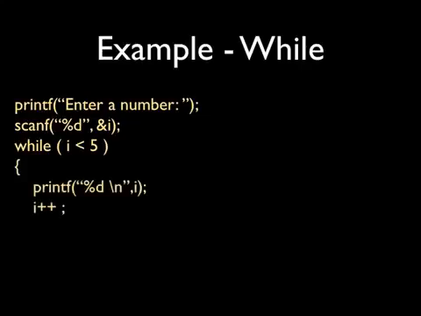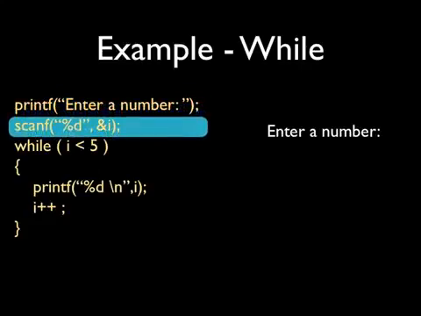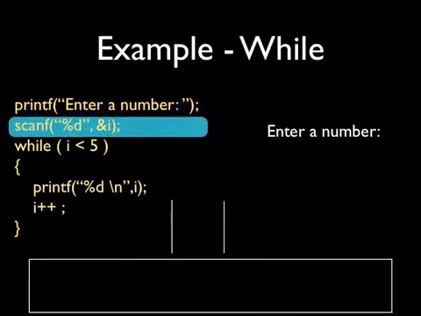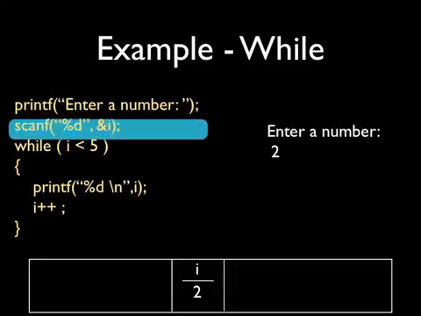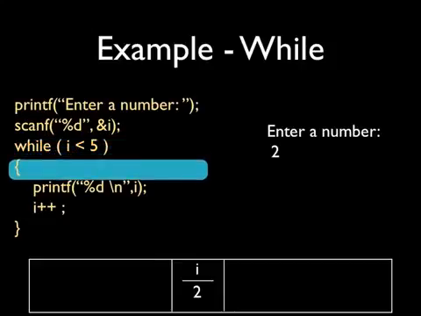We're going to add 1 this time by going I++, and now we're going to close that bracket off. So we run through this code, enter in a number, gets printed out to the screen, scanf for reading in a value. This time we're going to assume I is set up for us. So we get now 2 is what we've entered, so 2 gets stored into I. So now we go down and check if I's value is less than 5, in which case 2 is less than 5, so it's true. We enter into the loop because it is true.